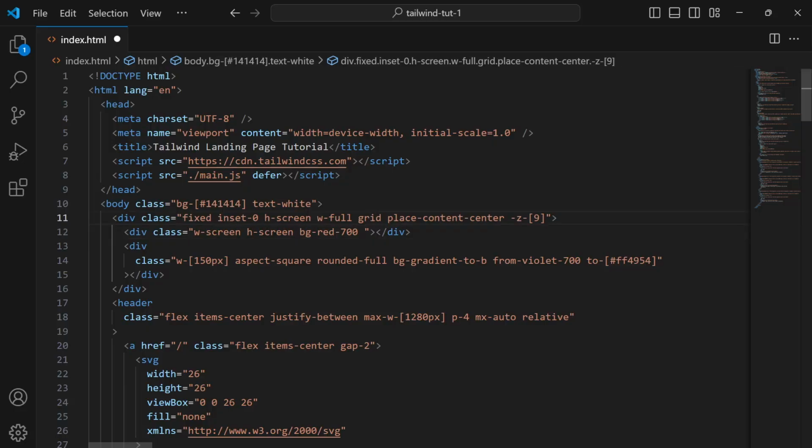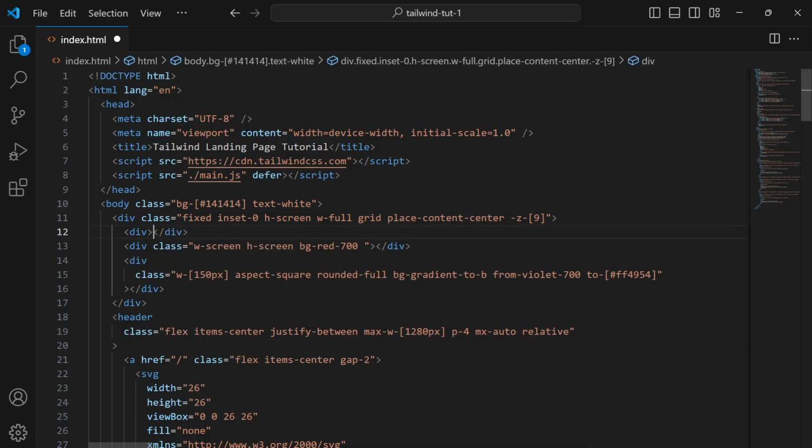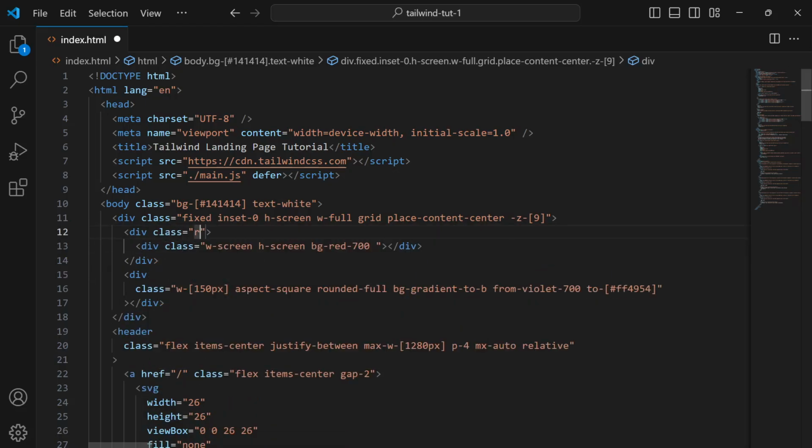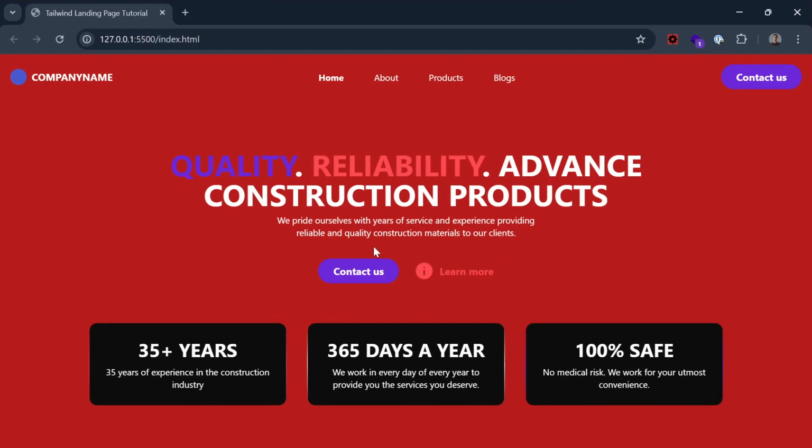So we can't do relative here to position this absolutely. So you gotta be a bit smart about this, and we have to put this inside its own div and say relative. And here we can say absolute inset 0 to place it on the top right corner.